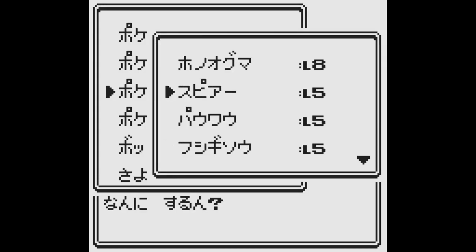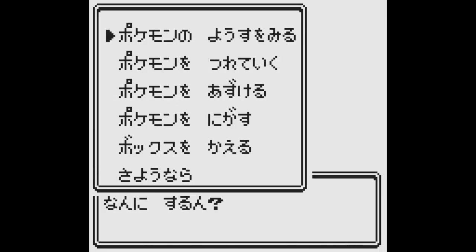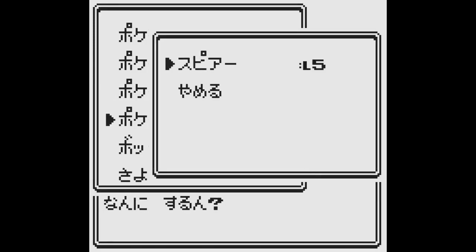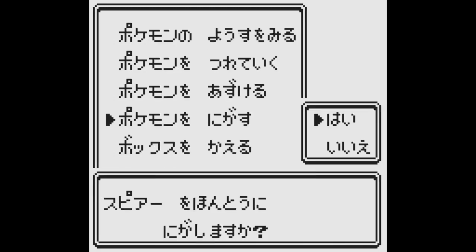But this isn't Bunt. This is just a spear. So let's put him away. So it says, at the bottom it says Nanisun, which is kind of a weirdly formal way. I don't know why they're using this formal speak in the computer, but basically means, what will you do? So let's put him away. Pokemon o eranda. Pokemon o nigasu. Nigasu is to set free. So, bye Bunt.